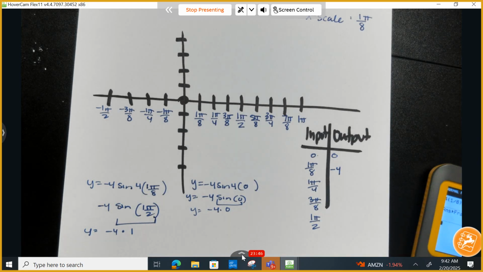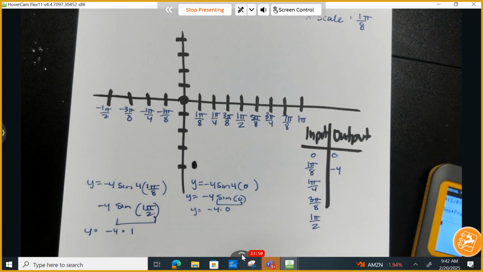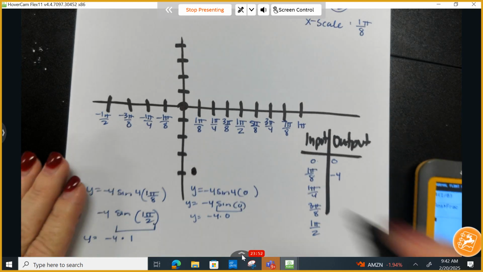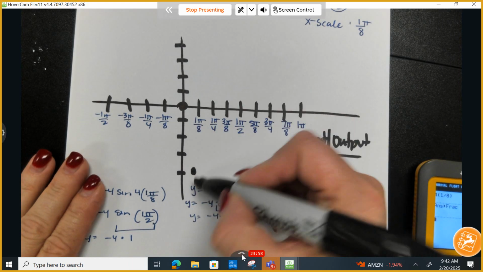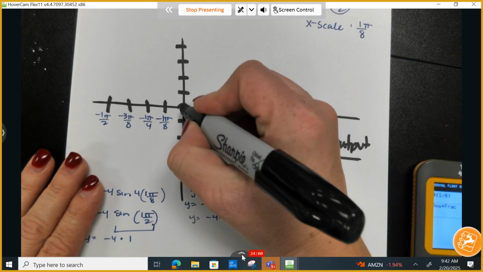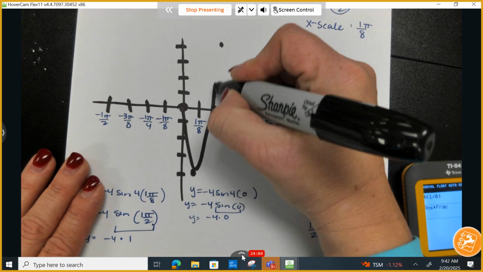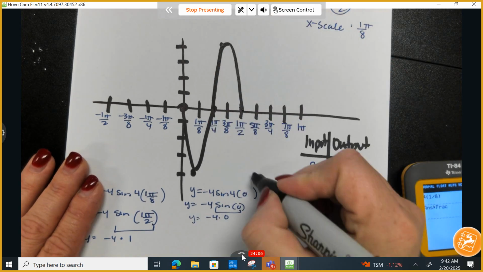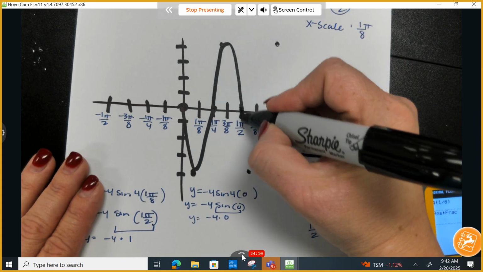And you may be wondering, why am I stopping? I'm stopping here because I recognize patterns of sine functions. So is this a hill and then a valley, or a valley and then a hill? A valley and then a hill because I went down first. So here's going to be a valley, and then we're going to get a hill. And you're just watching here, and then you're going to evaluate, what does this look like? What does this mean?